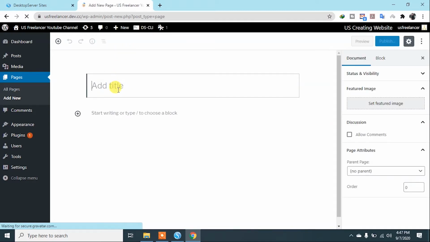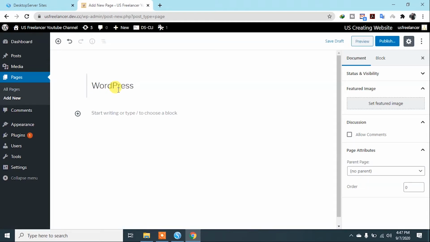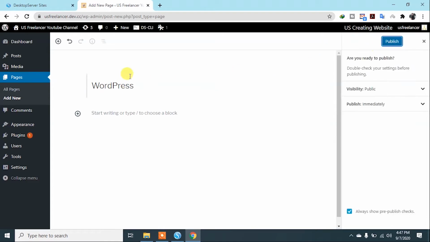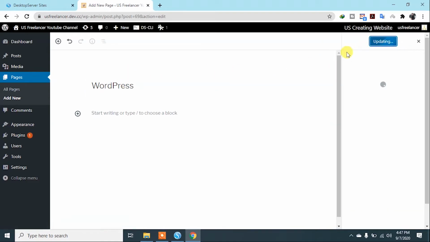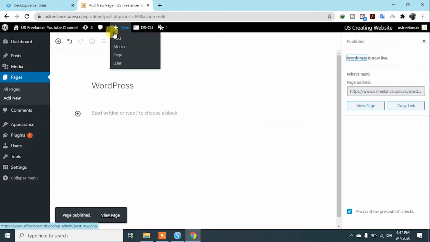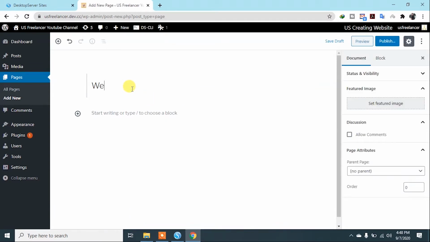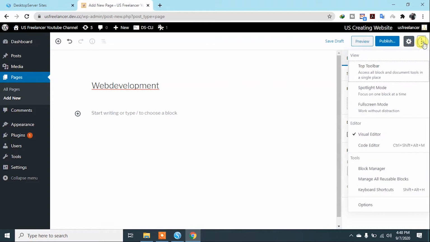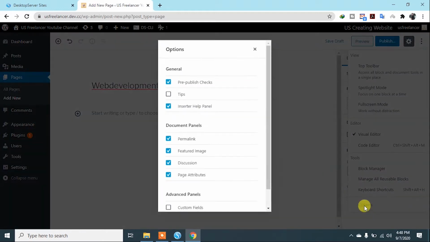Let us create a few pages which can be used in the menu. The menu is located in the appearance menu of the admin panel. Let's create pages in WordPress web development, and to get rid of another publish button after clicking once, we can uncheck it from the field menu in the options, and we will be able to publish a page with one click.